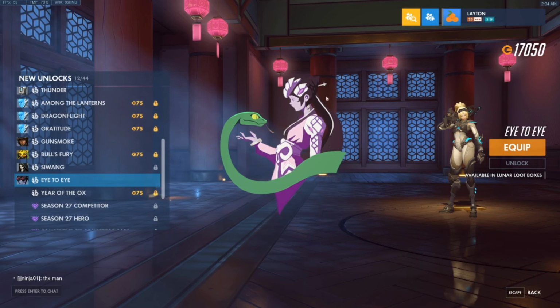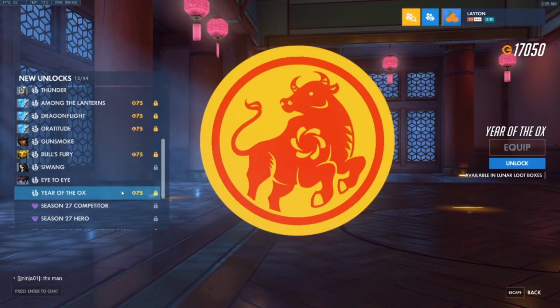Is there a reference to that snake skin? It's a little more on the nose because they put a snake there for people that just really aren't getting it. This is a reference to the Orisa skin, as it's a bolt.